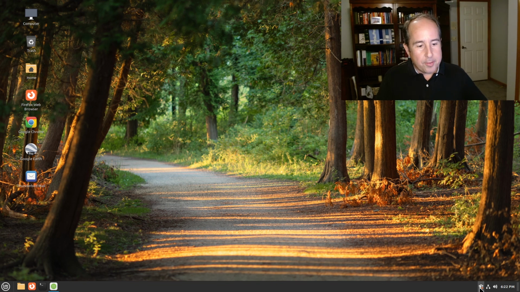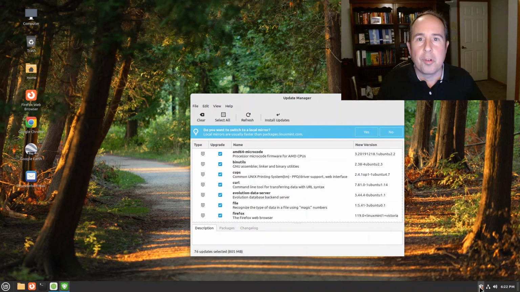Here on the bottom left, you have the update program. So this is similar to Windows updates. It pulls up the update manager, and all you'd have to do is click on the refresh button, wait for it to get the latest greatest list of what updates are available for your computer, click select all, and then install updates. And it'll go out and get the latest bug fixes, enhancements, and security patches that'll keep you safe and keep everything up to date.